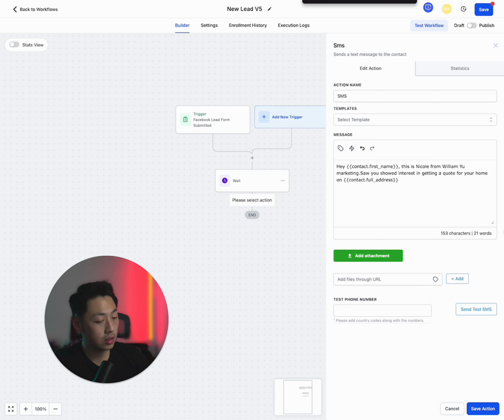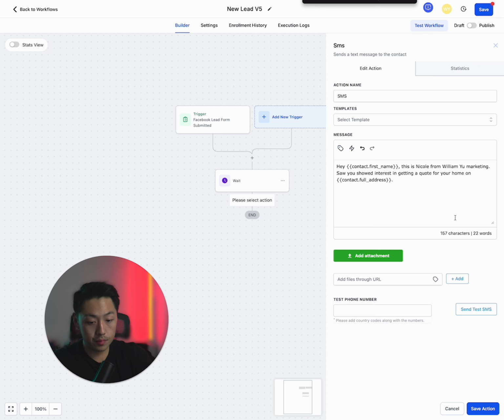full address. So the reason why we don't use offer and I decided to use quote is because there's certain languaging business phone numbers will block. So things such as cash, things such as offer, these are all red flag words that are going to get blocked as spam words. So you don't want to use those words, especially in your first initial message, because this is how we're going to test if the campaign is quality or not. Because if they're replying to, yes, I am interested in getting an offer or a quote for my address, you know this is a good lead and I will leave the campaign on.